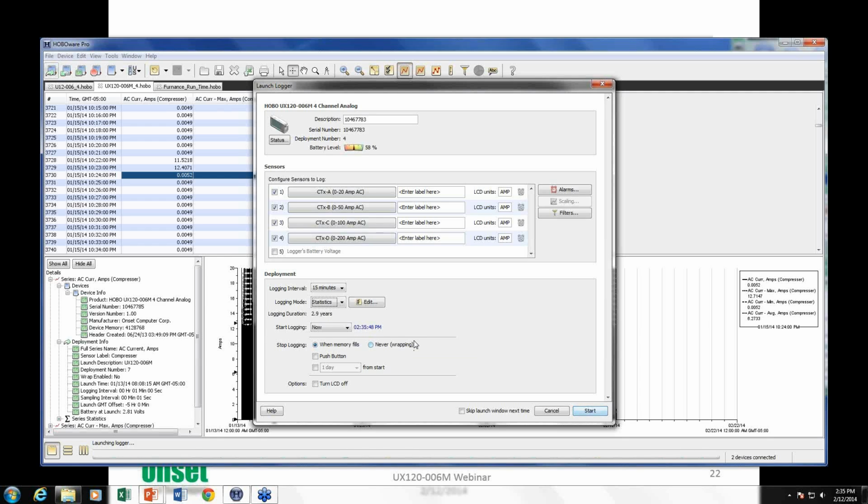So the UX product line, specifically the UX90, UX100, and the UX120s, you can plug into USB power, whether that's off your computer or off something like an iPhone charger going into a wall, and you can then power the loggers and use the battery as a backup. So keep that in the back of your head, as that may be an option if you're doing a super long deployment.